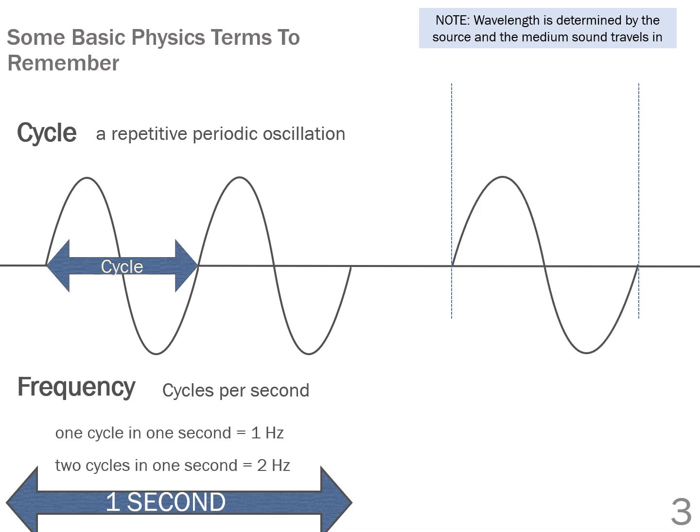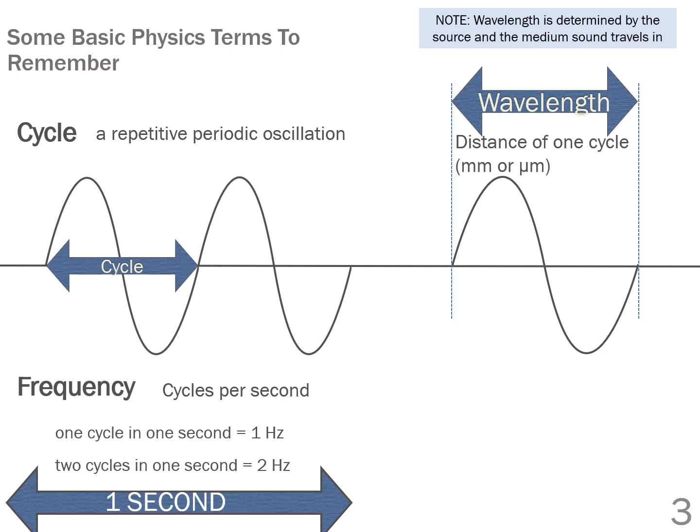If we take the distance this takes to travel, that would be known as the wavelength. And the wavelength is usually in micrometers or millimeters. And it's a matter of how thick the crystals are that are cut and put into the probe, which is why each probe has a specific limitation and skill set for which it was created. And that's one of the reasons you have to pick the right probe for the right job.